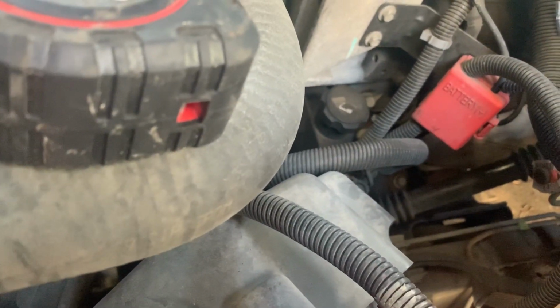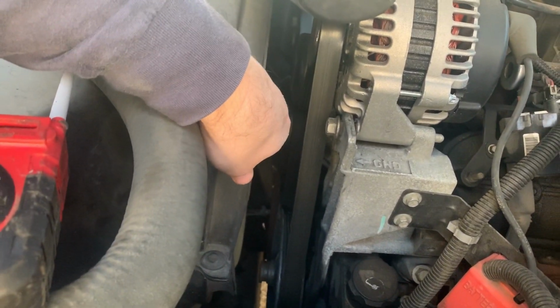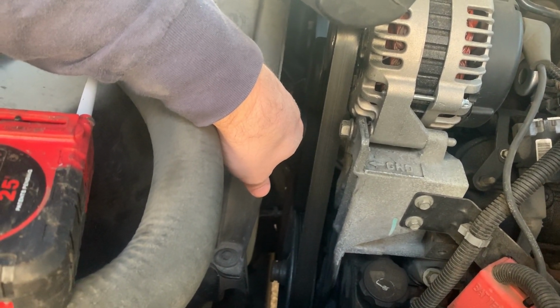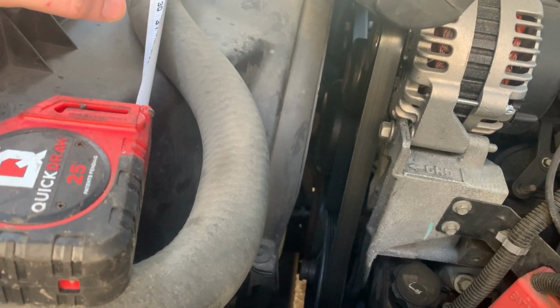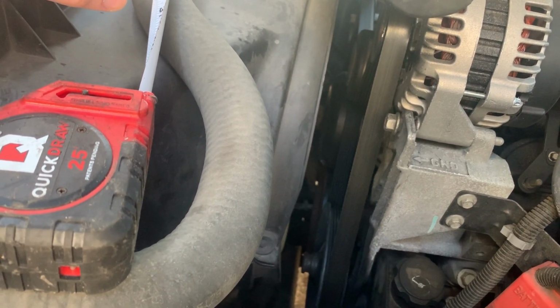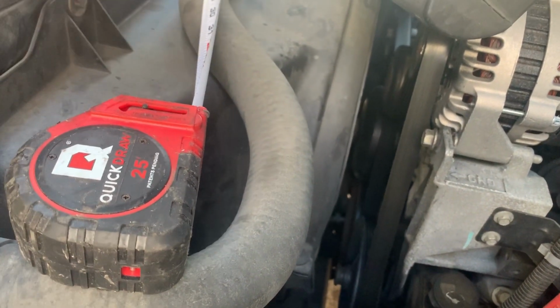I guess we'll see that after we get all this out of the way. Then we're gonna have to undo the fan. You can get an air hammer on the nut or a big wrench and get that thing off. I normally use a big wrench, and then hit the wrench with the hammer to kind of unthread it or get it broken loose. So that's what I'm gonna do.